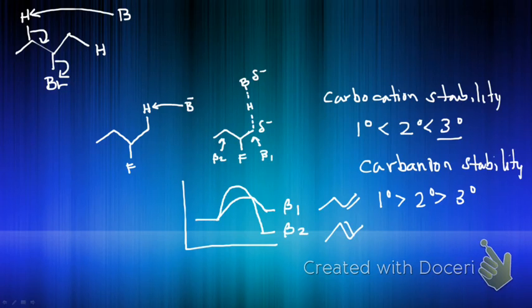So, just sort of reviewing, bad leaving group. These have pKa's that are much higher than, for example, bromide and chloride in the 3 to 4 to 5 to 6 range. And then when the base comes in to pull the hydrogen off, the worse this leaving group is, the higher the charge that has to build up on these two carbons. As a result, when you have elimination at the primary carbon, the activation energy is lower, but you end up getting a less stable product as a result. Okay, same energy diagram, by the way, can be used for elimination of bulky bases in E2 reactions as well.